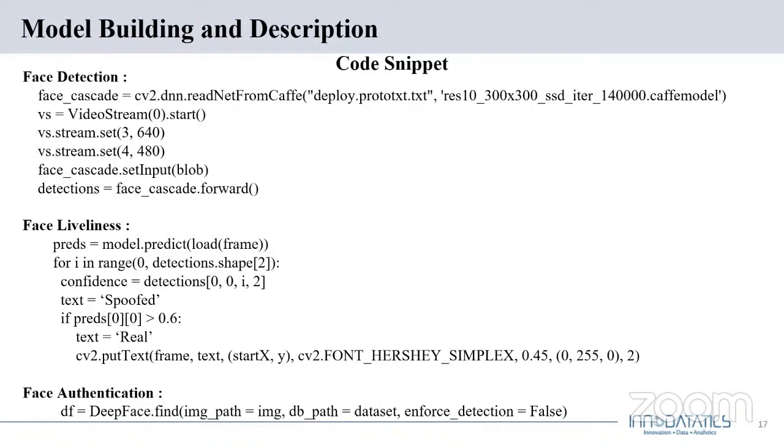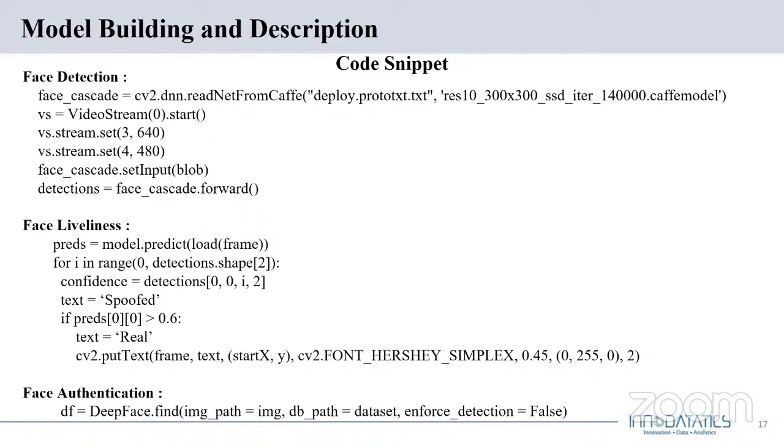Once the faces are captured, as we discussed earlier, we use the EfficientNet Lite model, and we pass the loaded frame into this model to predict whether the person is live, real, or spoof. In order to predict, we loop through these detections and find the cropped image, which is passed on to the prediction model. This prediction model determines the score. If the score is greater than 0.6, the model will tell that this person is live and is the real person.